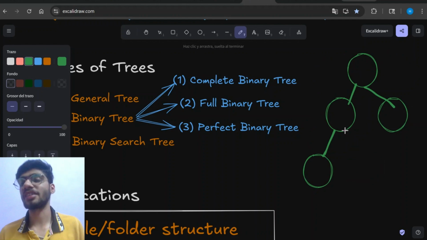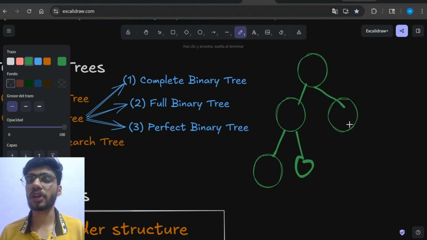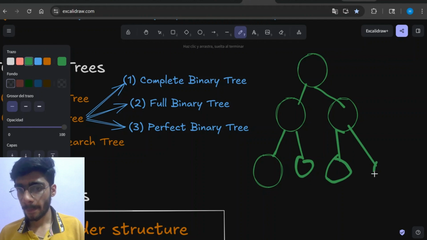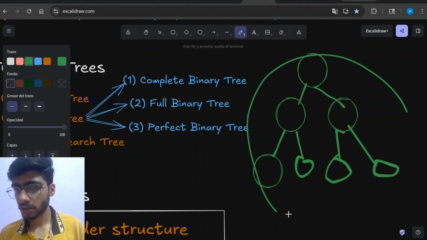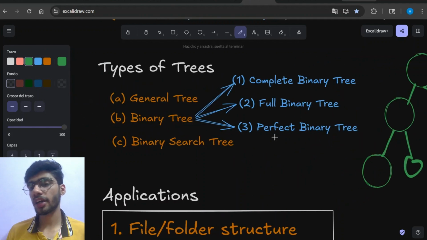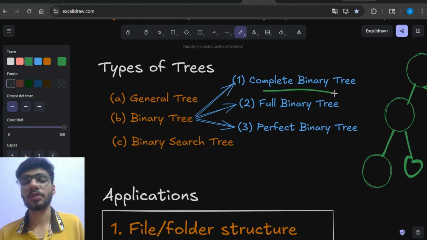The perfect binary tree is a tree in which all leaf nodes are at the same level. If I ask whether this is a perfect binary tree or not, this is not a perfect binary tree. Is this a CBT or not? This is a CBT, but it is not a perfect binary tree. So let me make this. So this is now a perfect binary tree because all leaf nodes are at the same level. So this is the perfect, full and complete binary tree. We study more in some other class.